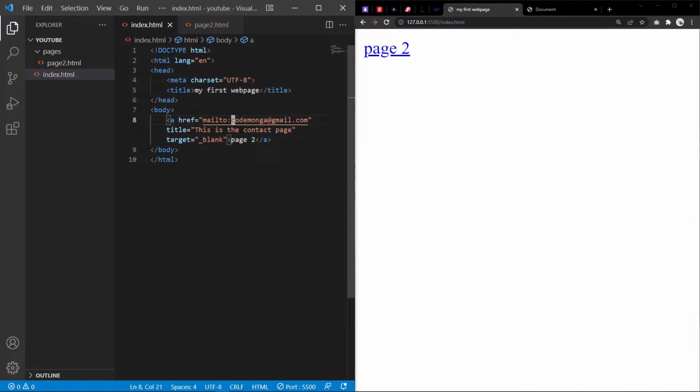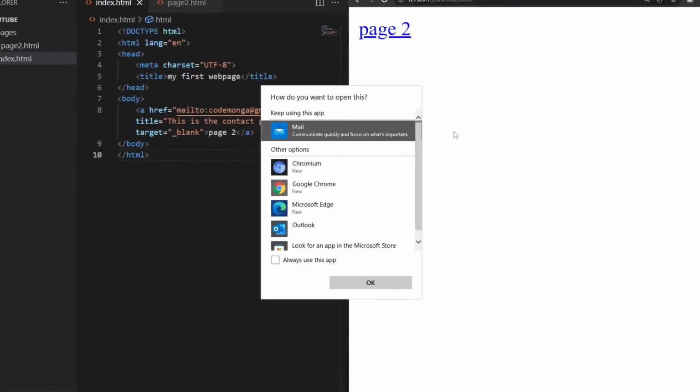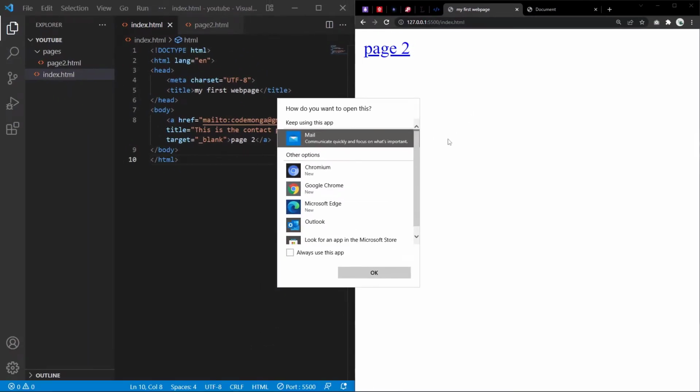Another one is, let's say you want to call someone once you click on the link. Let's try this out. If I press OK, it will take me to my mail and I'm going to send someone a message.